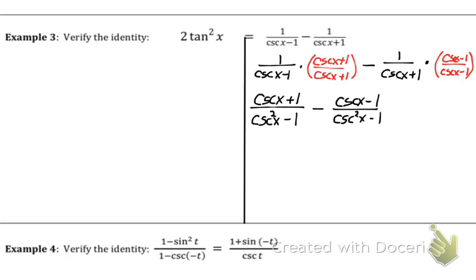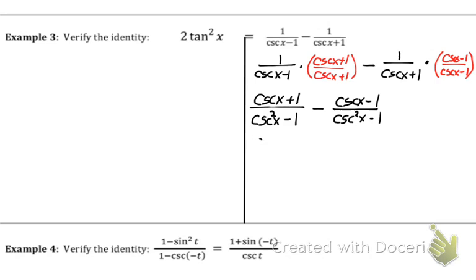That minus sign is going to trip up 90% of you. This is a negative sign out front. It needs to be distributed to all parts of either the numerator or all parts of the denominator. It wouldn't make sense to distribute it to the denominator, because then we'd have negative cosecant squared x plus 1, so those wouldn't match up. So I'm going to distribute this to the numerator.